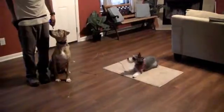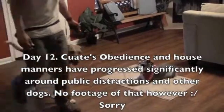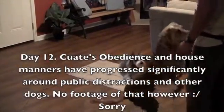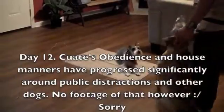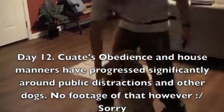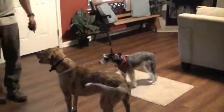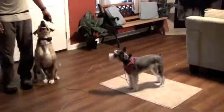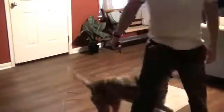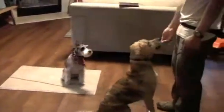You could fix the problem, you could change the association, and you can make the dog look forward to people coming in. You can change the meaning of certain things, and that's really, really good. And if you can go for that option, go for it 100% of the time. But that is time consuming. It could be a long process for a lot of dogs. Some dogs, genetically, will always be nervous. They're always going to be cautious of other people, and it's going to take you a long time to get that dog to not be nervous around people coming into the house.